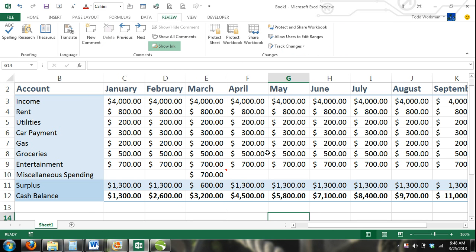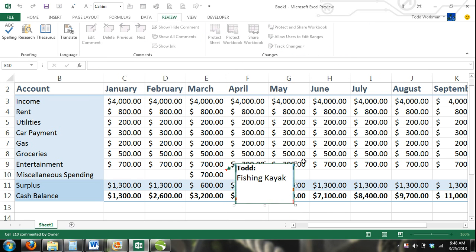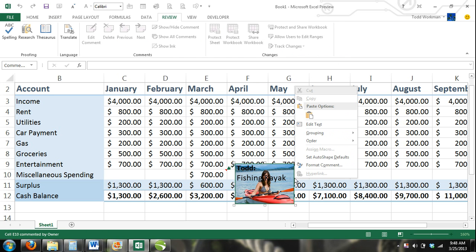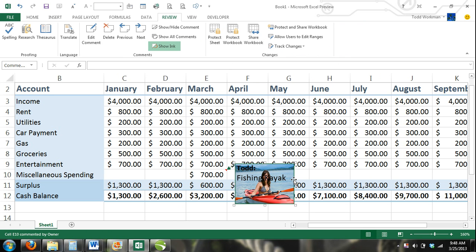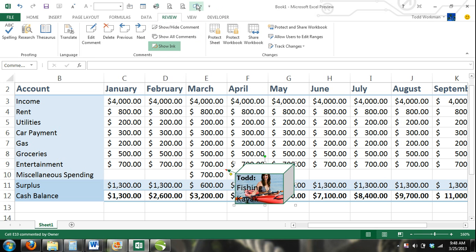Step 3. Now activate the cell that contains the comment. Click on Edit Comment in the ribbon and then click the border in the comment box. Step 4. Now in the Quick Access toolbar, click on the Change Shape command and a drop-down menu will appear offering you many different shape options. Now you just click on the shape you prefer and you will be done. To change the shape back, just follow the previous steps and select the rectangular shape from the Change Shape menu.